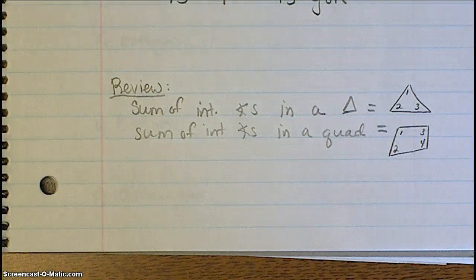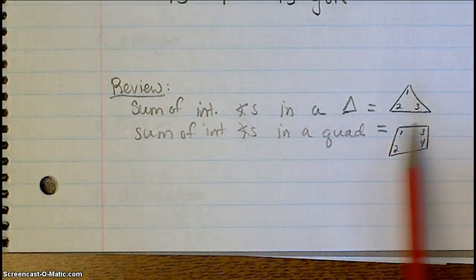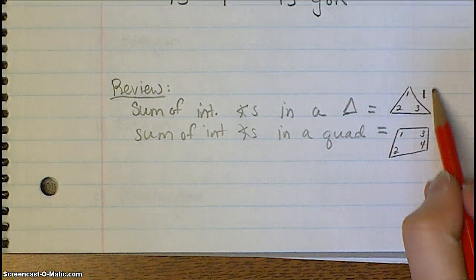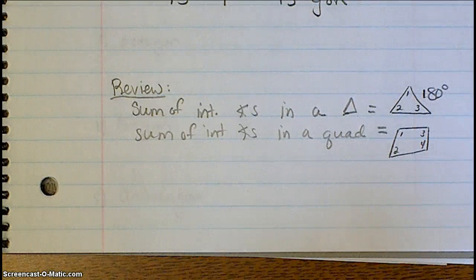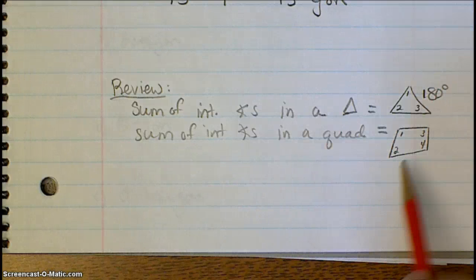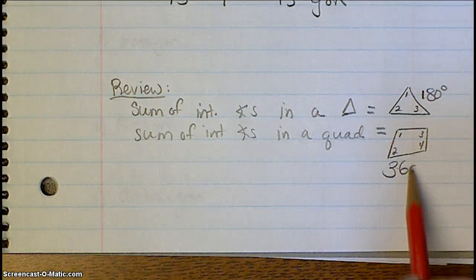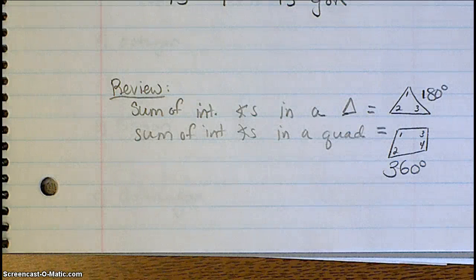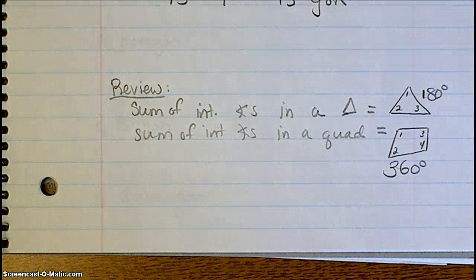Okay, a couple things to recap before we continue. Just to review, when you've got a triangle, all three angles add up to be 180 degrees total, right? And the sum of interior angles for a quadrilateral, all four angles will add up to be 360 degrees total. So what we're going to do in this video is investigate how we could find the sum of interior angles for any shape, pentagon, hexagon, heptagon, etc., and then how we could use that to develop a rule for any n-gon.